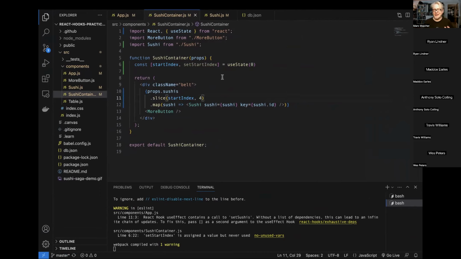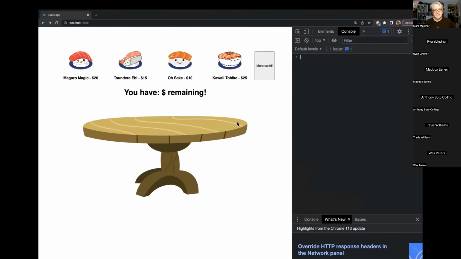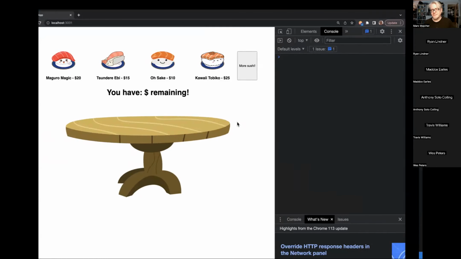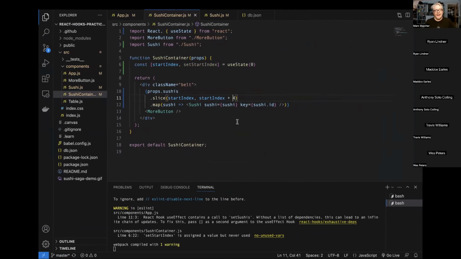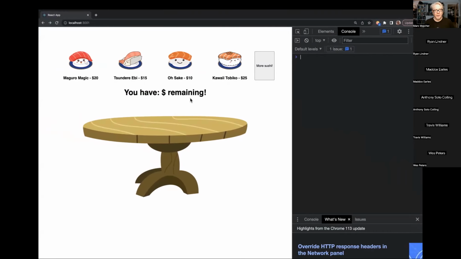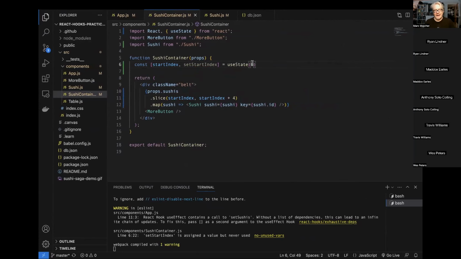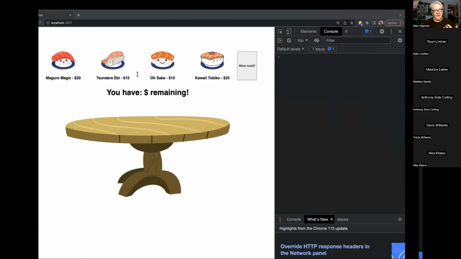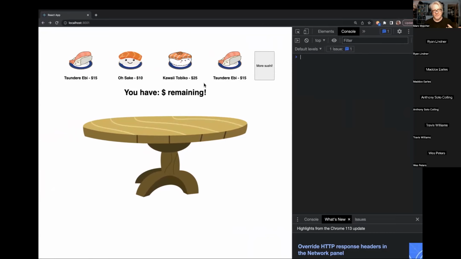Great, still works. And so now I can change that number, but I'm also going to need to change this number because that's not the number, it's the index. So I'm going to need to say start index + 4. Make sure that still works. Great. So if I start at a different one, right now we're at Maguro Sandori. If I start at 1, it'll have Sandori over here. Great.